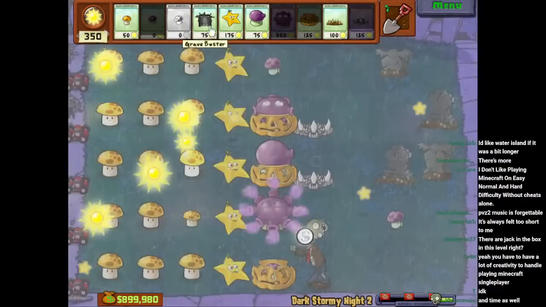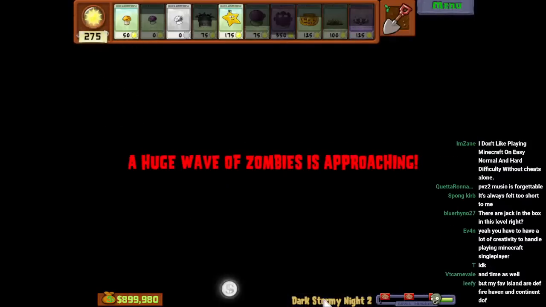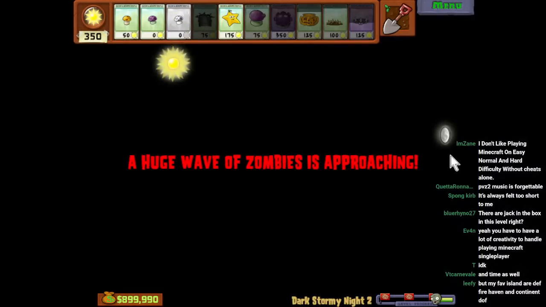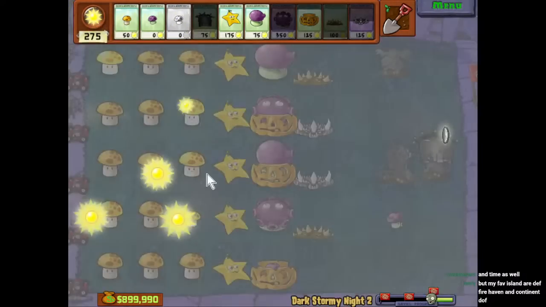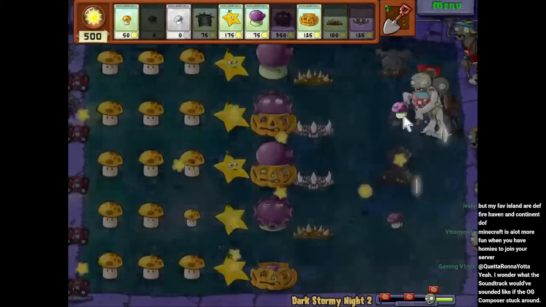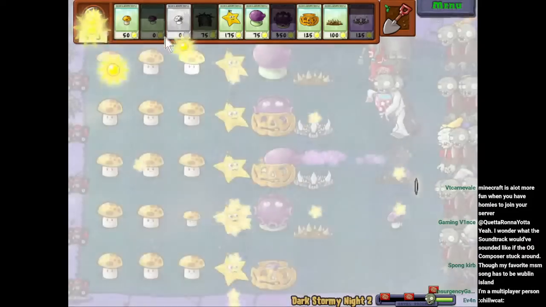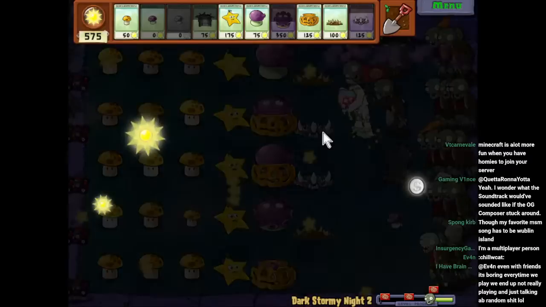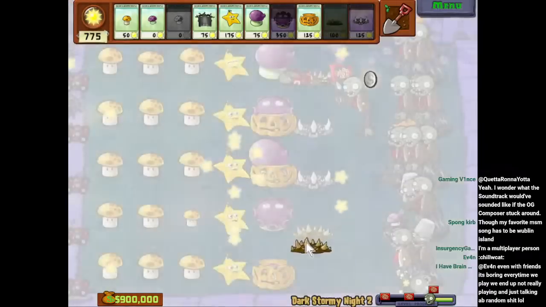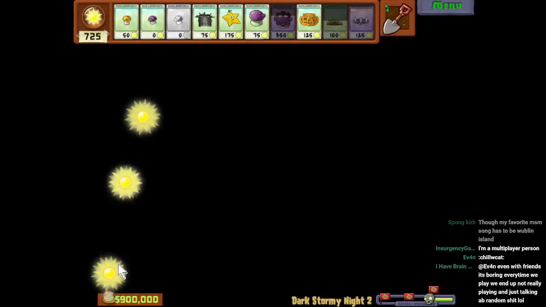I think we're good. Yeah, we're good. Okay, here we go. We don't have spike rocks enough yet, but hopefully we should be fine. This jack knocks us in the dark. Okay. We have a mushroom in the bottom we need to get rid of.